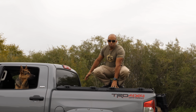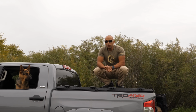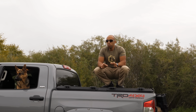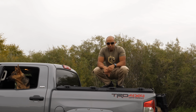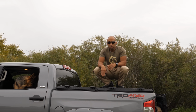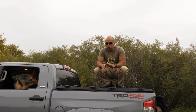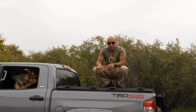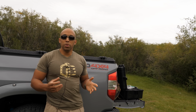There's also a cross bin box in here for storage of gear that I'm going to modify a little bit. What I'd like to possibly do with the interior here is get one of the sidewall rack systems so I can get my axes put on there, get some survival implements put on there. I have the Bugout bag in the back here. So I'm hoping you guys can give me some ideas and we can build the ultimate prepper vehicle together.